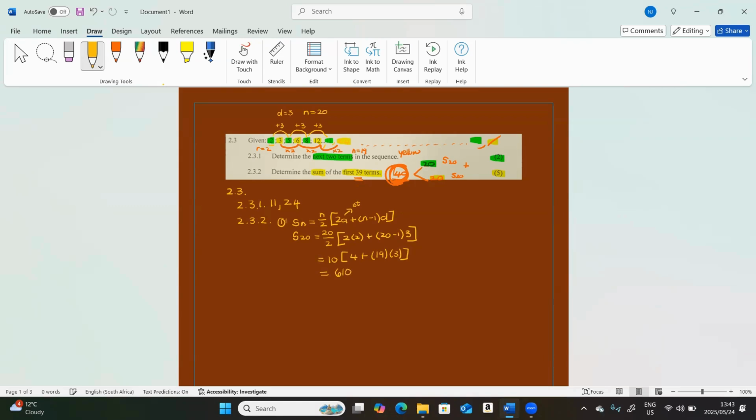Okay, so there you have a few marks in the bag already. Okay, so now let's just continue. There's the answer for the sum of the first 20 terms of your arithmetic sequence. Okay, so now we need to deal with the sum of the first 19 terms of your geometric sequence.